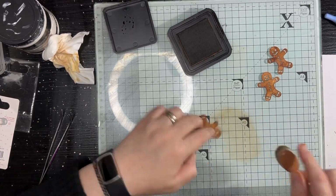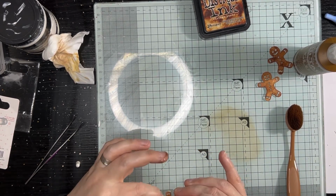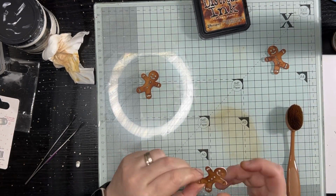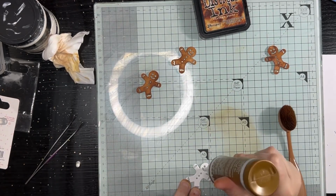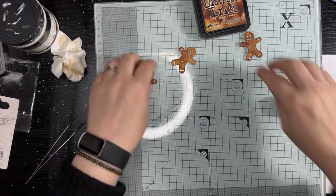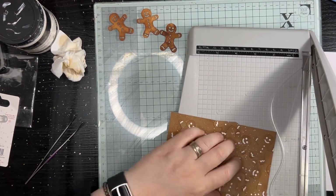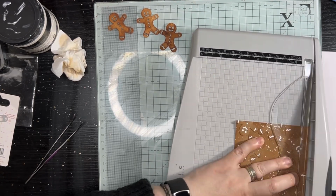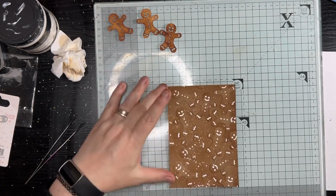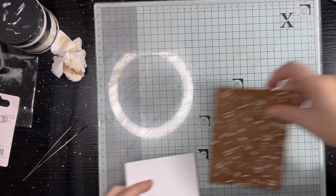And I thought, oh, I can add them on as a topper over the top of the actual card base. I did decide I was going to stack them up so they become quite chunky little gingerbread men, which is quite nice. And I ummed and ahed about putting them on a white panel, whether I'd do something else with them. Oh, sorry, this is where I just trimmed down my panel to get rid of those little overhanging bits and make sure it was straight on each side. But yes, this is me deciding what I'm going to do with these gingerbread men, and they definitely don't look right straight against the background.